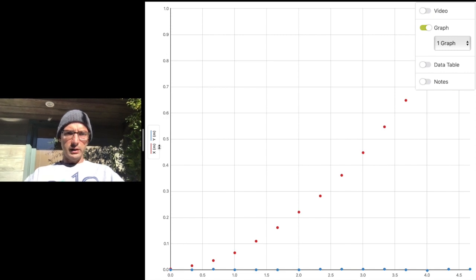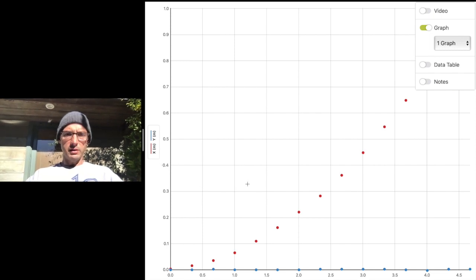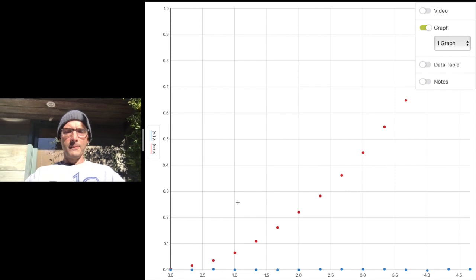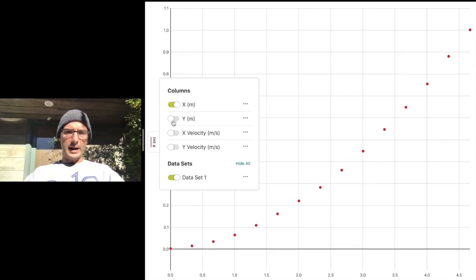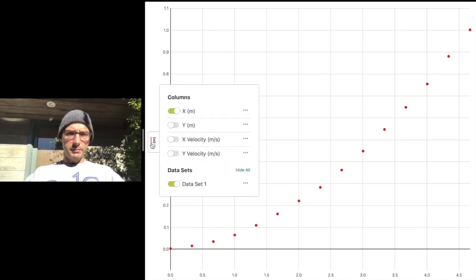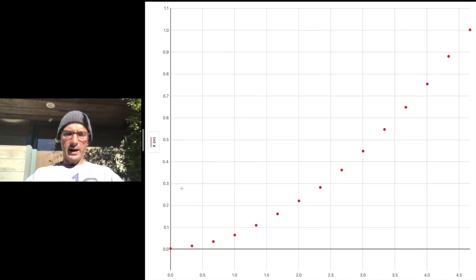So take a look. Along the y-axis here, I've got 2 things being plotted. The position in X and then the position in Y. So back on the video, that was the horizontal and the vertical positions of my data points. Okay, and then on the x-axis, we've got time. Now for a motion like we saw in the fan cart, there was no vertical motion. So I'm going to click this button and turn off the Y data, and then that way you can really concentrate nicely on what the position of the fan cart was doing over time.